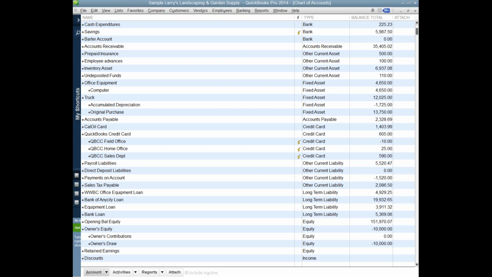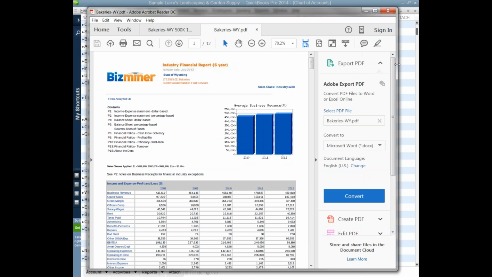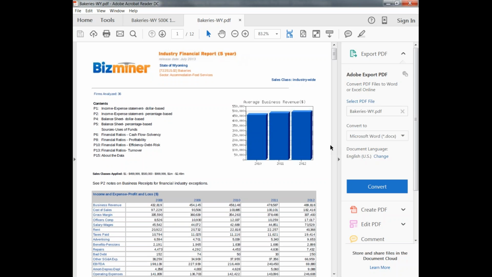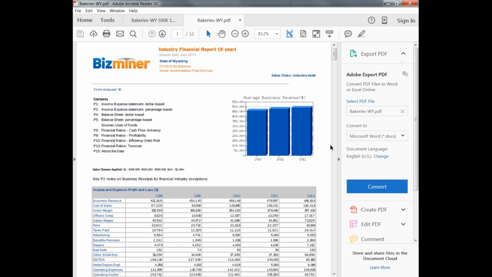Okay, so we've talked about graphing the long-term historical data. Now let's talk about what this data can mean. I've generated this profit and loss, and I want to be able to make some sense of it. How am I doing compared to industry? There are some great tools out there that will allow you to say, here's what my profit and loss looks like, how do I compare to other businesses in my industry? It's a really important question, and maybe you don't care. Maybe you feel like you're really profitable and you don't need to change things up, but at the same time, let's go out and see what's going on.